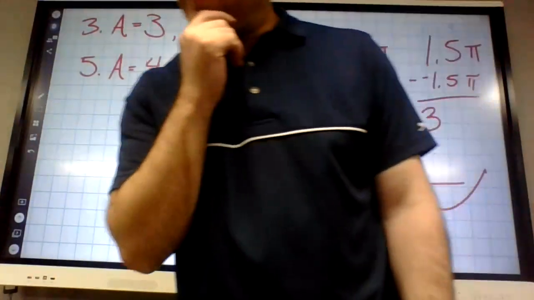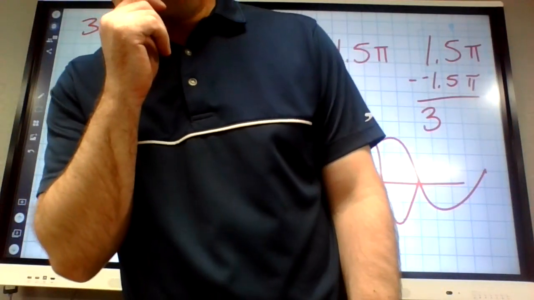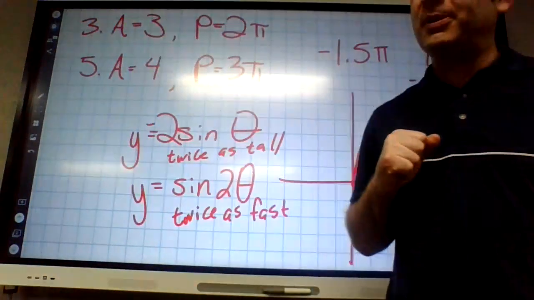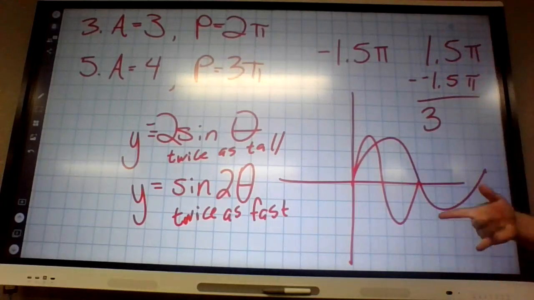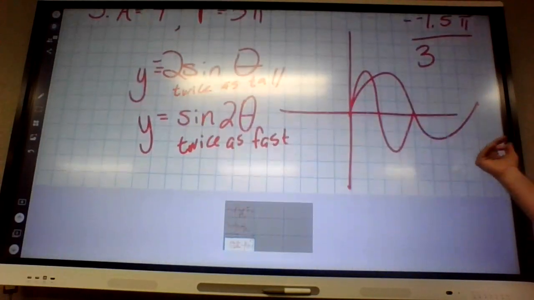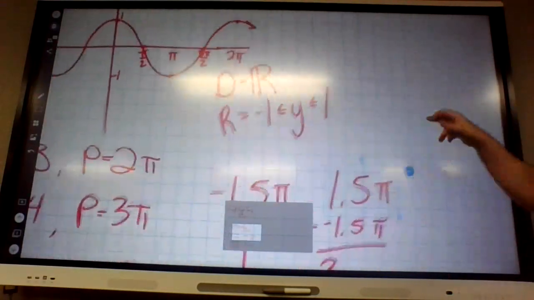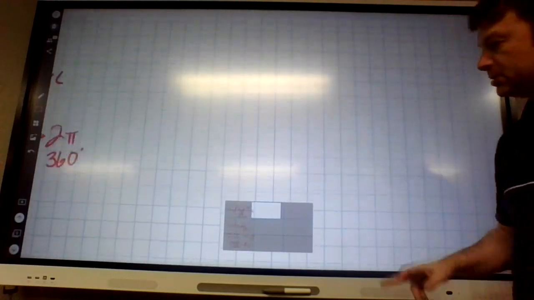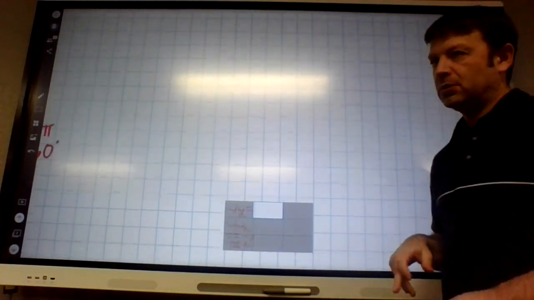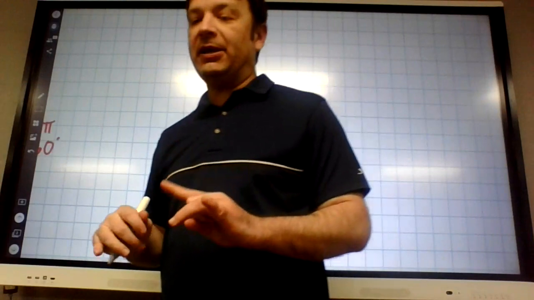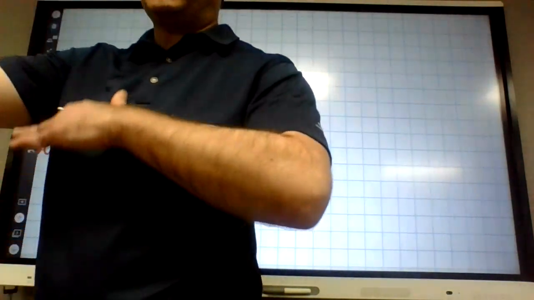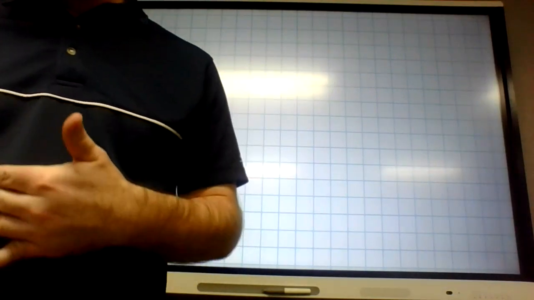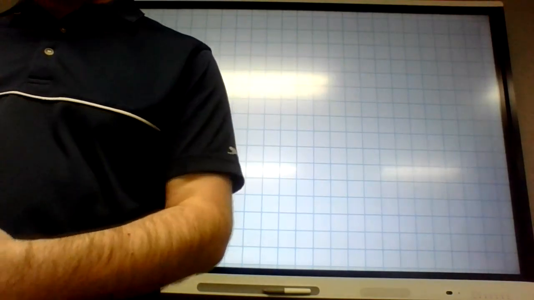Did they put a negative in front of the variable on these? No, they don't. Okay, so we don't have to worry about that. If they put a negative in front of the variable, it would have been a horizontal flip, but they don't do that, so I guess we don't have to worry about it. To put it in front of like sine, yeah, if the negative's in front, the whole graph flips upside down. Everything that was positive y becomes negative y. Everything that was negative y becomes positive y.